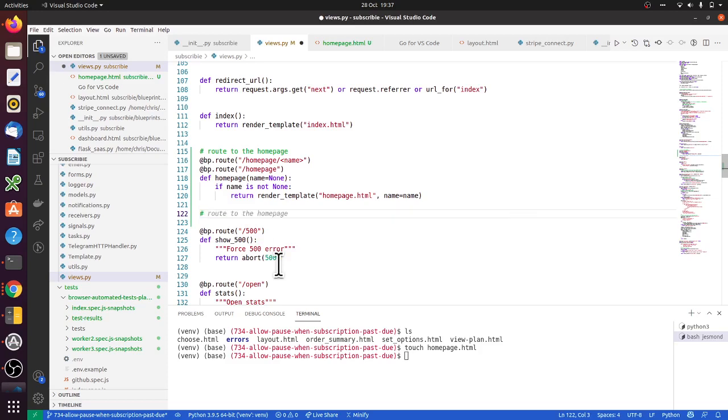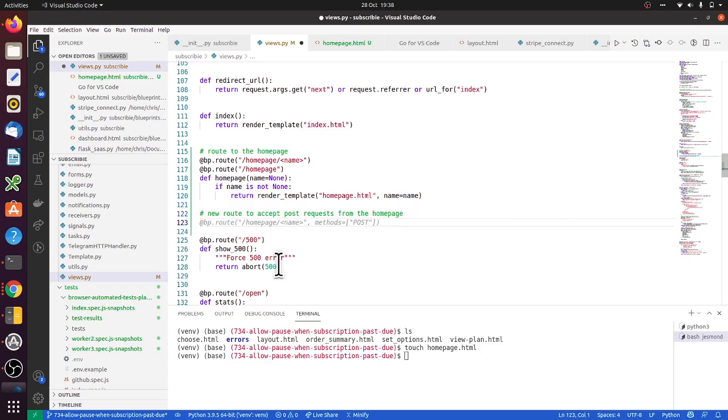So we want the route to accept post request. Yeah, that's kind of what we want. Enter. Wow. I mean, the route we want is slightly different.